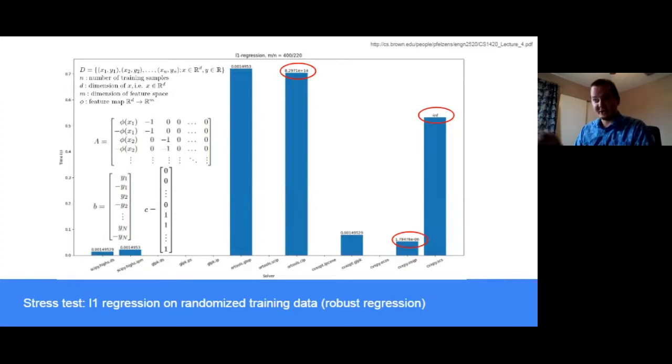Interestingly, CVXOPT's GLPK is tuned differently than scikit GLPK and can find a solution to the problem, while scikit GLPK can't. Some solvers report an answer, but in fact give the wrong answer. I was surprised to see CLP, which is a very well-known and respected solver, do so poorly on this problem. I think that if you delved into the modeling languages for CVXPY and OR-Tools, they have specialized functions and objects for L1 objective functions, but the actual LP definition fails to run with the default settings. Remember, we want it to just work and with as little pain as possible going from our problem on paper to code. So let's go to the next slide.